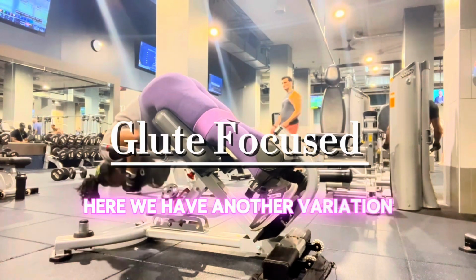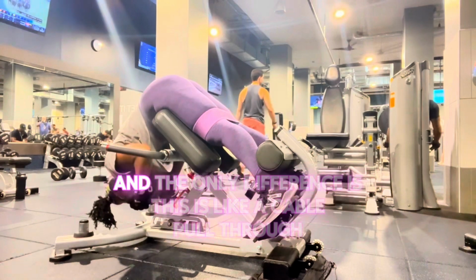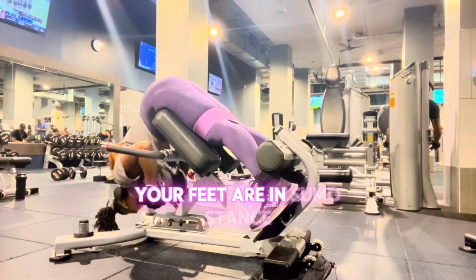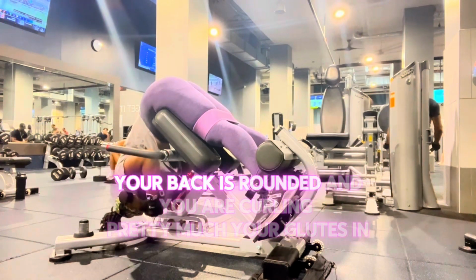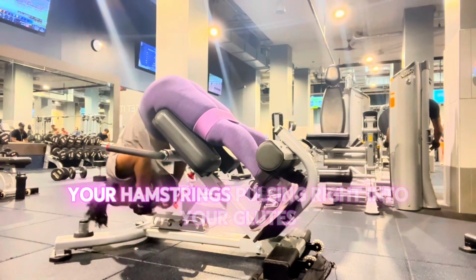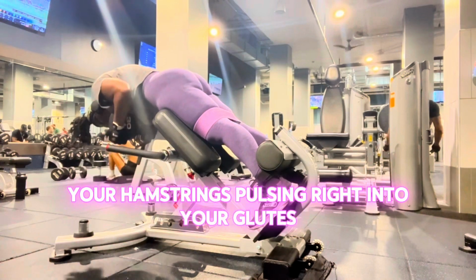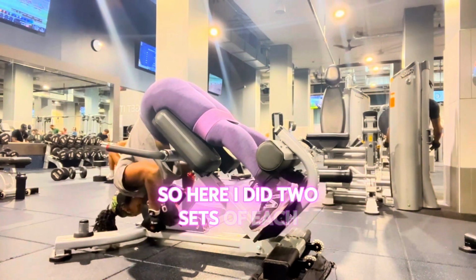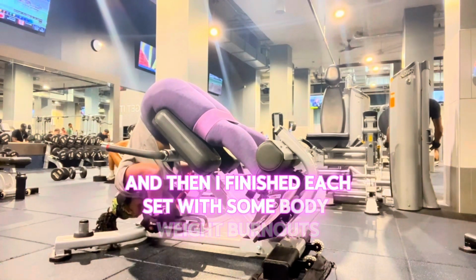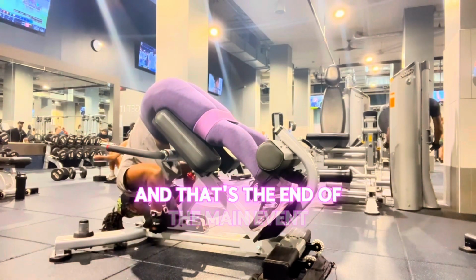Here we have another variation, and these are glute focused back extensions or hip extensions. And the only difference is this is like a cable pull through. Your feet are in sumo stance, your back is rounded, and you are curling pretty much your glutes and your hamstrings, pulsing right into your glutes. So here I did 2 sets of each, and then I finished each set with some body weight burnouts. And that's the end of the main event.